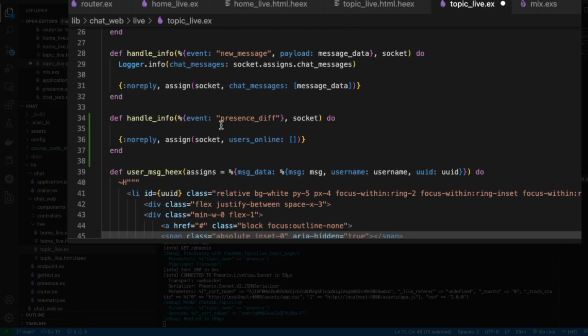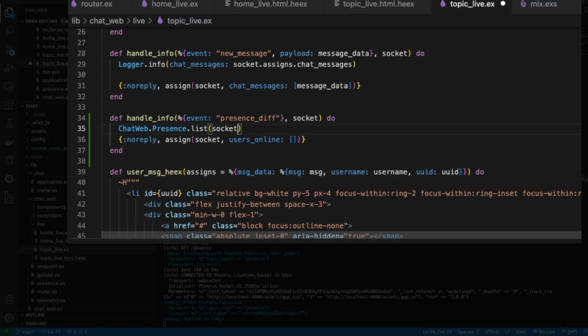So now what we're going to do is check to see which users are online. And the best way to do this would be to use the presence list of everything that we want to see, everything basically that is on the topic. So we can do that by doing chat web presence list.